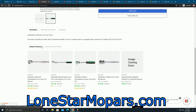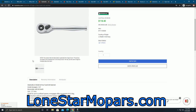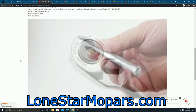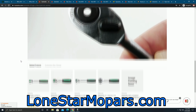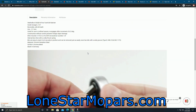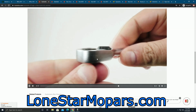if you thought that Hazet HP bit ratchet was bad, here's one for $118. I don't know why these cost so much. This has nothing to do with the video. This is just the kind of random stuff I do on the internet. I don't know. You would think these would be maybe half of this price, and then you wait for a sale or something. But I don't know. I've never used one, to be fair. Maybe they're amazing. But I mean, that's all it is. It's just a bit ratchet.